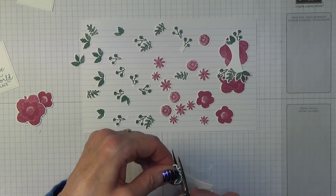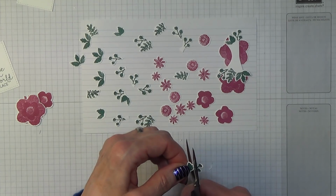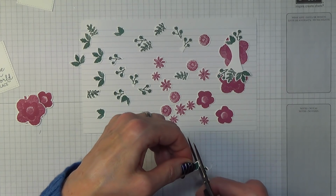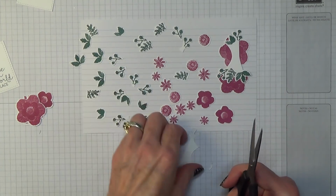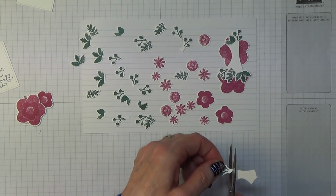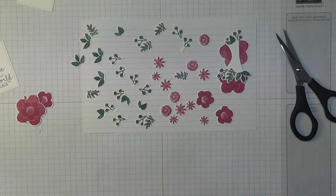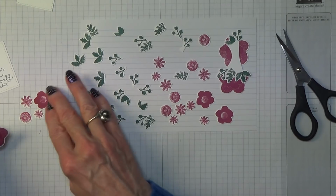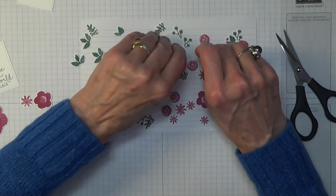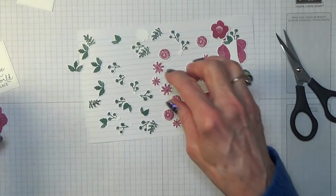But I'm assuming that I would want this separated. There's that one, and then this one. Just leave a little bit of white there to be adhered down. Okay, so those are my new pieces. So I'm going to have quite a few of these left over by the time I finish doing this card.